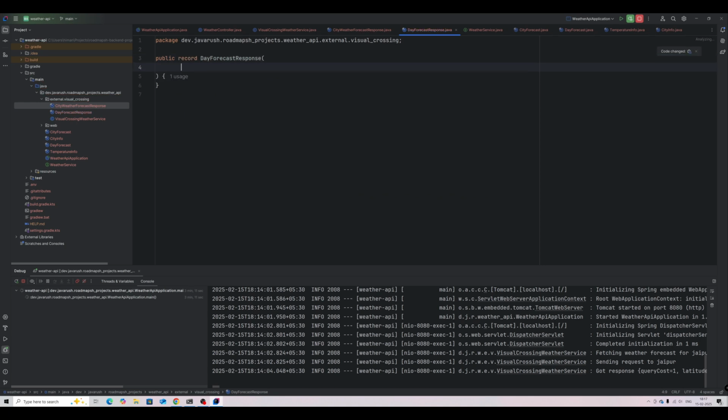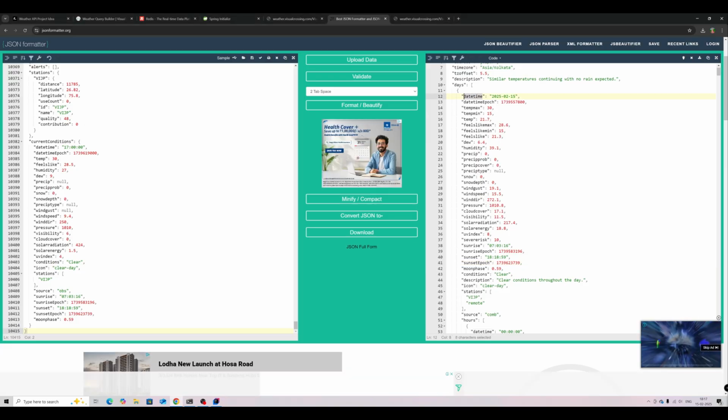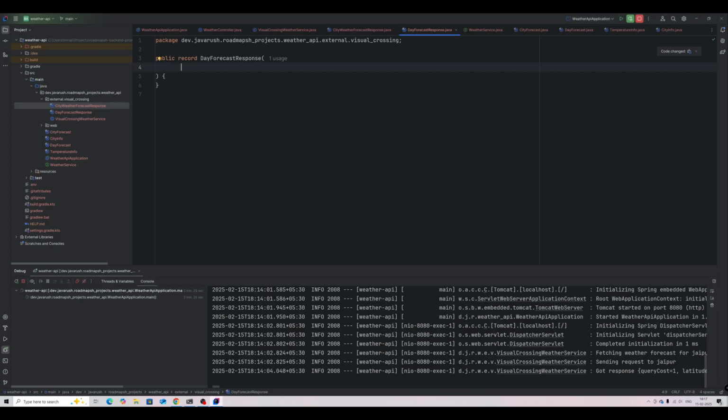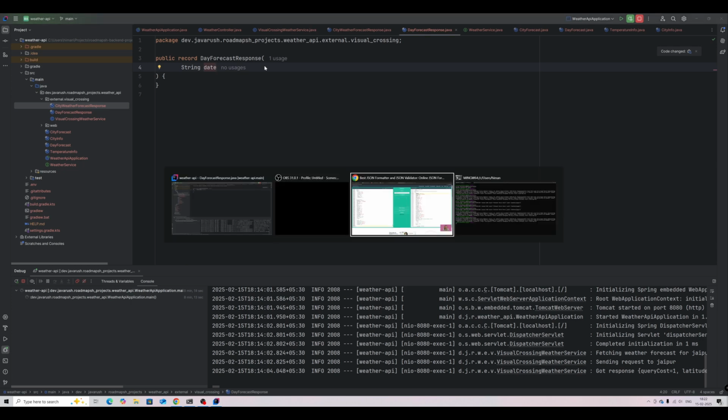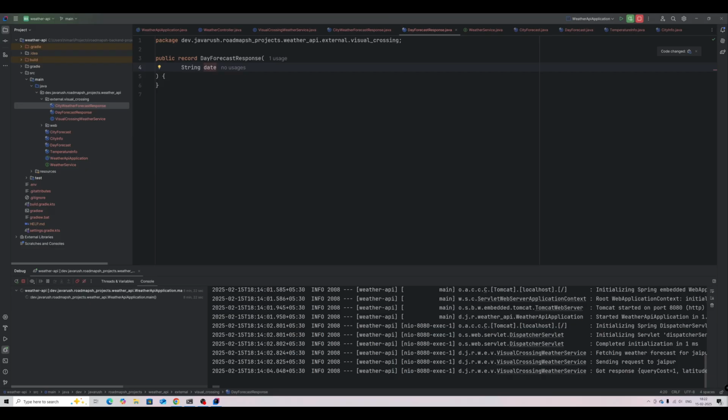Now this record will contain many fields. First of all, it will contain the date field. So if you can see here, this date time field, but we will just call it date. So let's do that. We have this date field here, which is type string. But if we see in the response, we are receiving it as date time. So in order to deal with different names of the same value, we can use something called JSON alias.